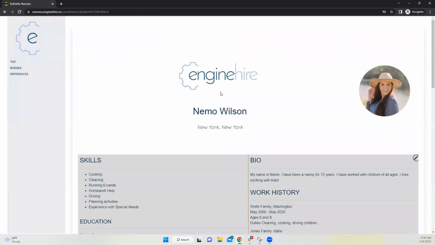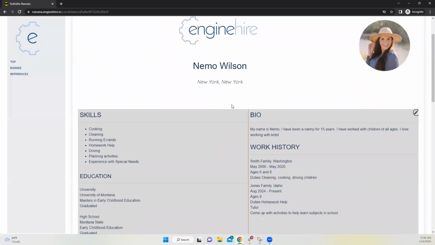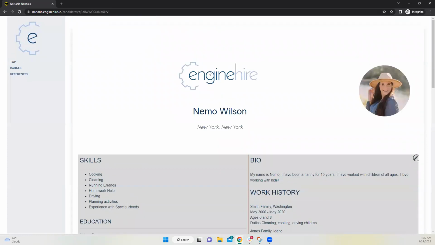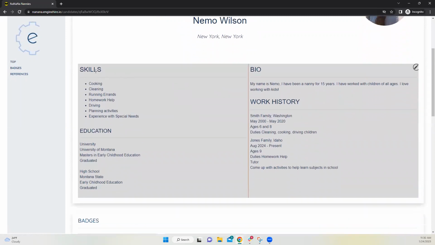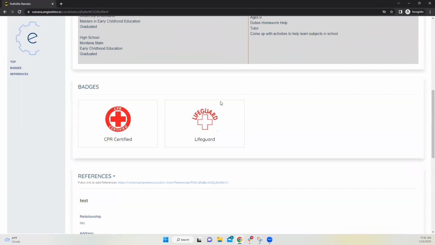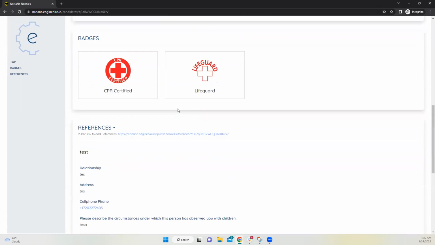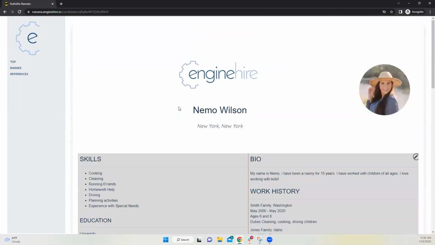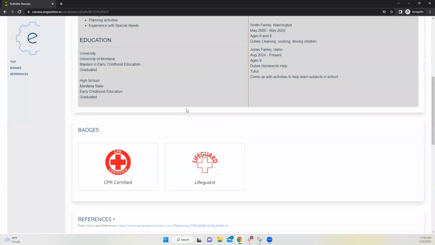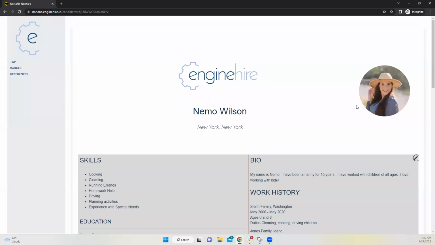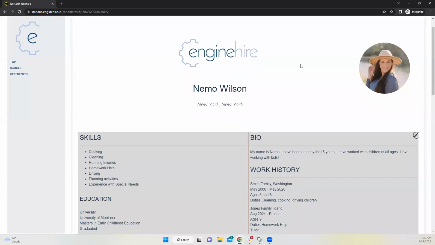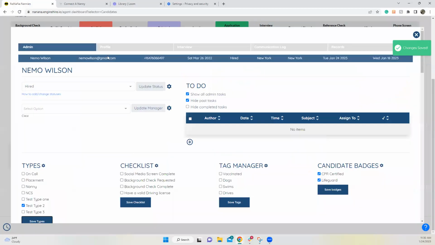So now here's a new example where it was a different layout and I put my logo, name, the city, and then it was split into 2 sections, and then the badges. So you can move almost anything up to the top. So it scrolls down. If I had documents, they would be linked here and they could still open the document section. So that's what it would look like. We'll go to a different one.